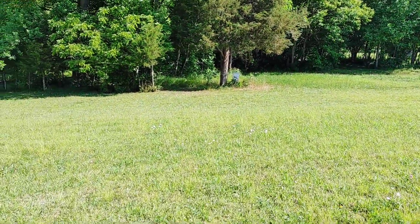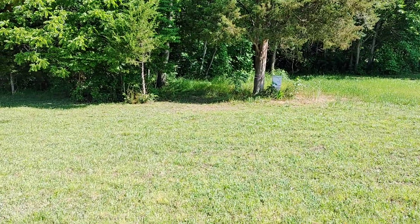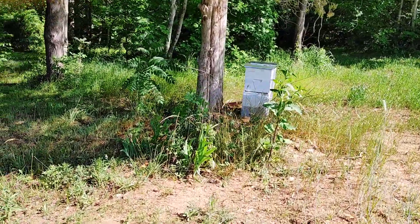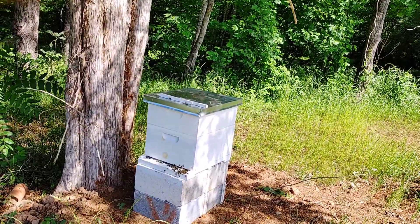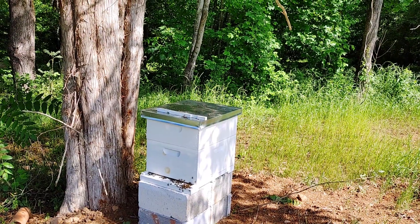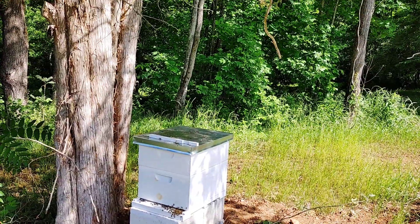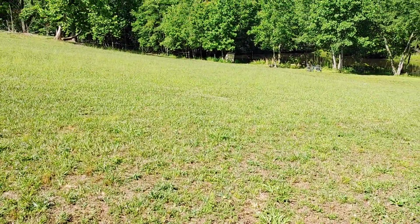I've got my beehive going now. I didn't take any classes — just did lots of YouTube videos. I found out this area in Virginia should be good for the bottom frames and the medium frame for them to have more than sufficient food to make it through the winter. I'm going to buy one more frame and a screen to keep the queen from getting up into the next layer. I just put the medium on there, so I've got a little while — but I don't want to wait too long, it's almost summer.